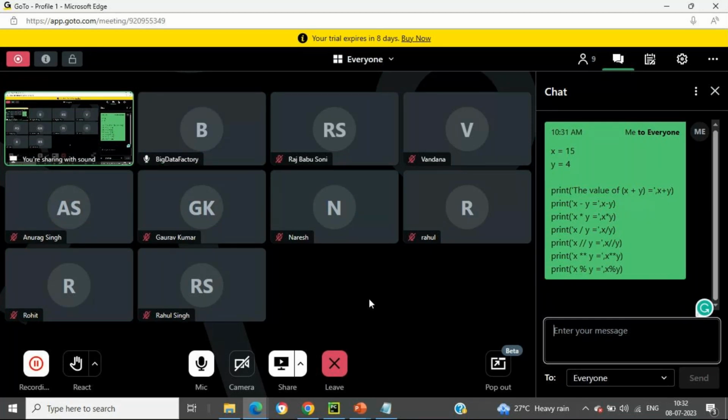These are simple operations, friends. I just want to give you a flavor of how arithmetic operations can be done inside Python, because I'm thinking you are new to Python and do not have prior knowledge. If you have some understanding, you can skip these operations. But as we have started our new journey, it will be good to go through the basics and have a strong foundation.